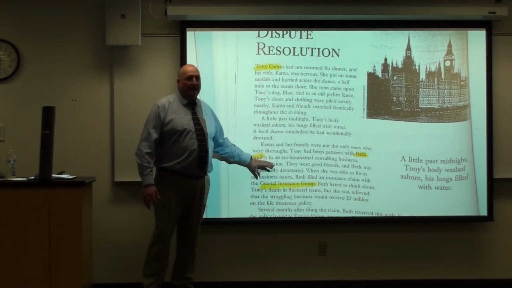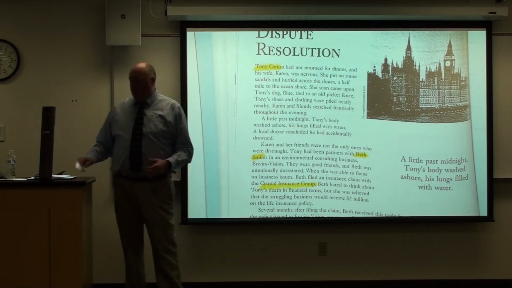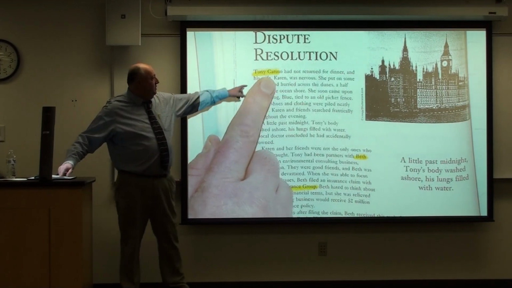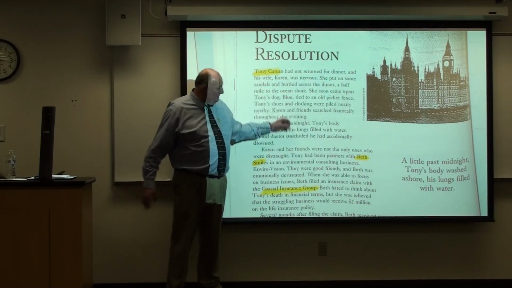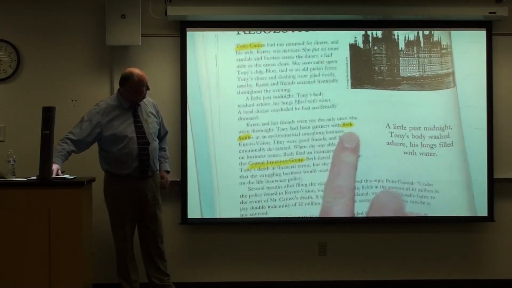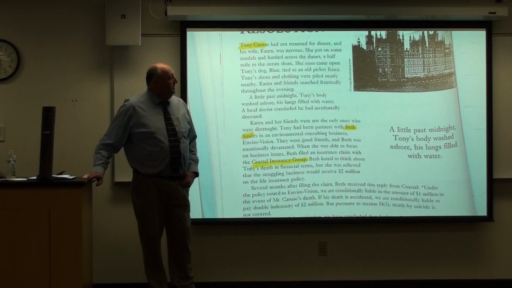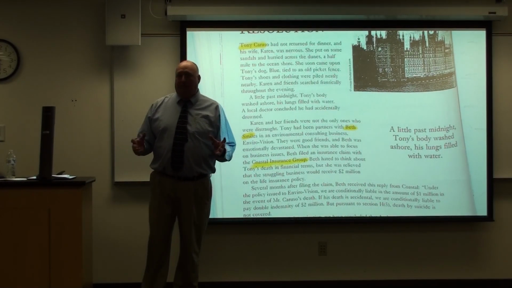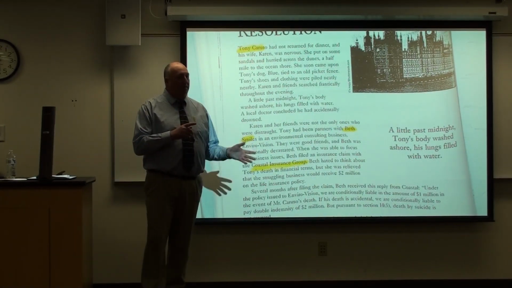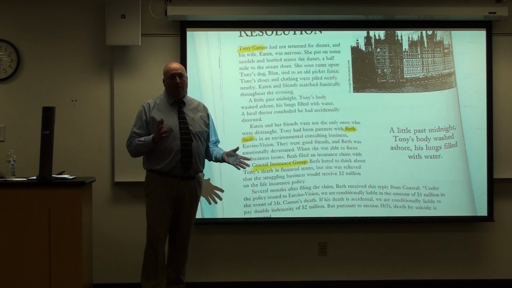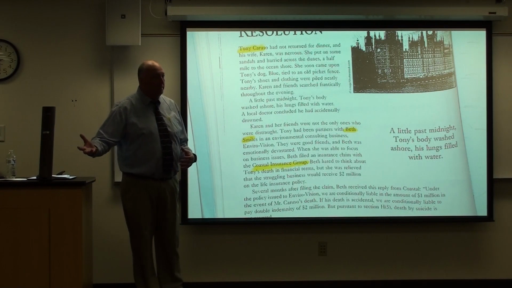Basically, it's about a life insurance policy that the life insurance company refused to pay. The people involved, first of all, we have Tony Caruso, who ended up drowning. We'll get to that in a minute. He died. And we have his business partner down here, Elizabeth Smiles. They were partners in an environmental consulting business. As is common in small business, partners will often have life insurance on each other. That way, if one of the partners dies, the surviving partner will have the money from the life insurance policy to keep the business going and to buy out the family of their deceased partner.